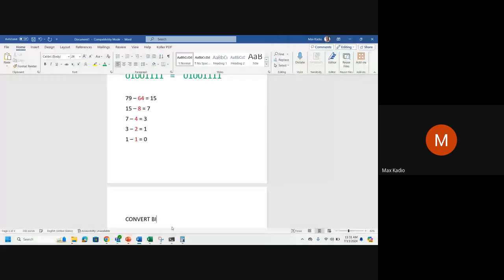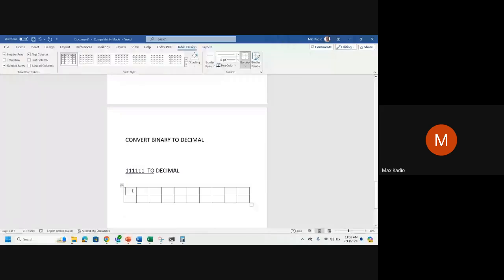So if we ask you to convert 111111 to decimal, do your table again. You put 128, 64, 32, 16, 8, 4, 2, and 1.